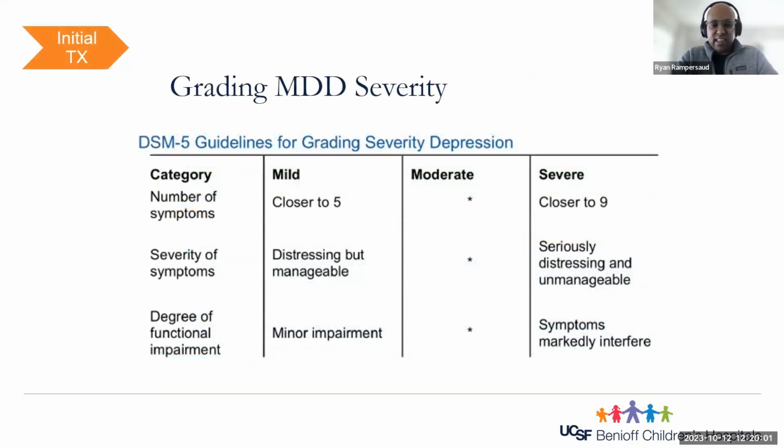And so this just says what I said before. The main point is to use those screening tools. Mild: watch and wait, active monitoring. Moderate to severe, or really significant impairment in functioning or significant persistent suicidality: think about initiating a medication in addition to psychotherapy treatment. Next slide.